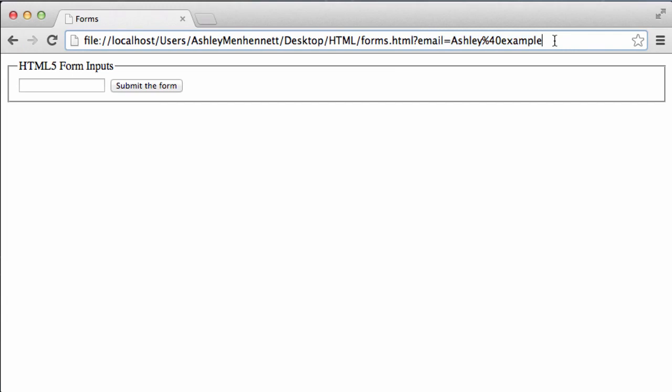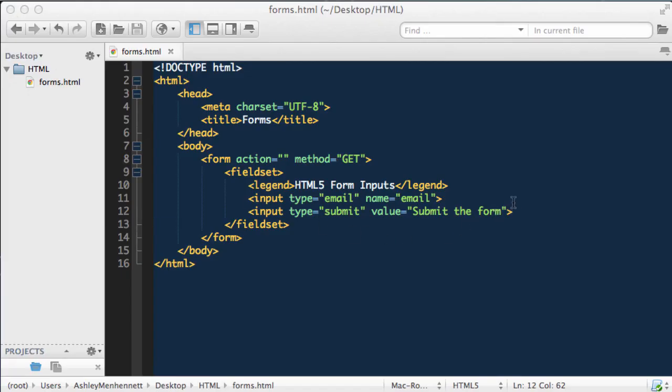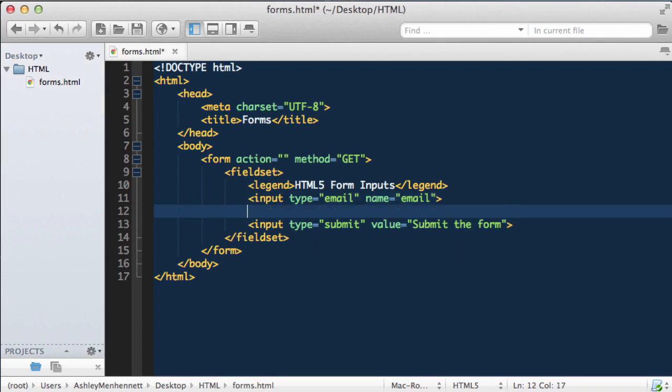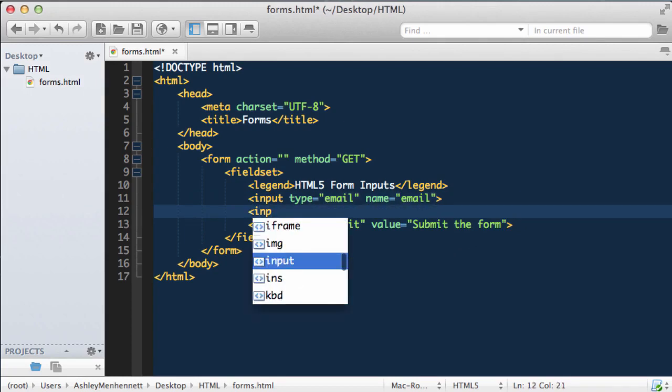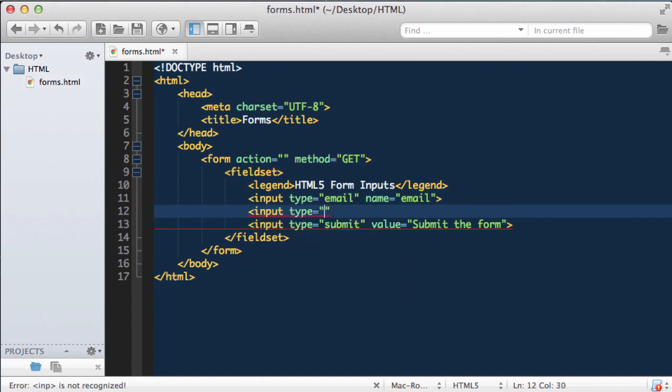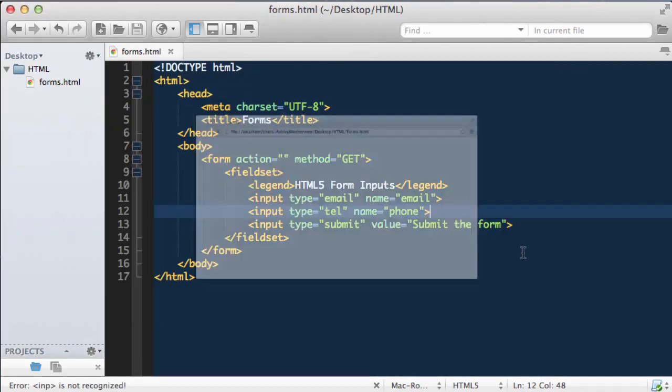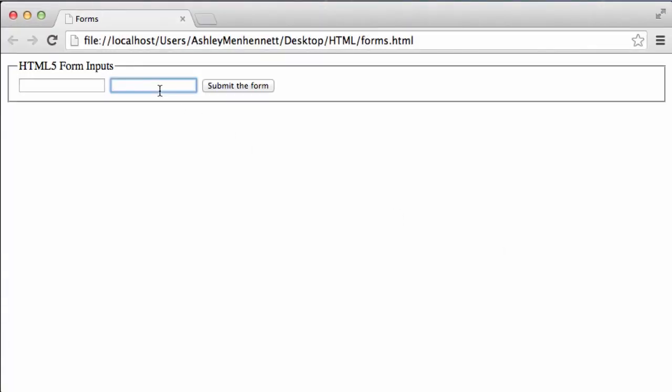So that's one fault of the email input type. And it's not 100% foolproof. As we can see, we're able to submit an invalid email address. So let's take a look at the tel input. This is an input for telephone numbers. Type equals tel, and name, we're just going to give this a name of phone and close it just like that. Let's save this and take a look what it looks like in the browser. And again, it's just a simple input field, but it's designed to actually enter in numbers.